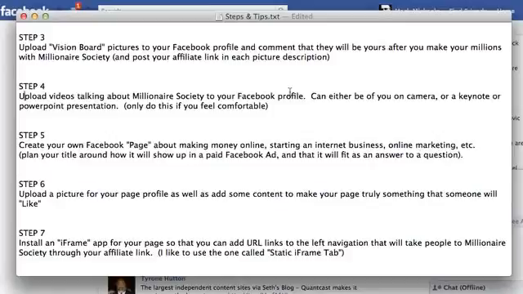This can be if you like to be on camera and you want to turn on your webcam, or with the iPhone and other phones now, you can record videos on your phone and upload them to Facebook. It could just be you doing a video, looking at a camera, just saying, hey, check out Millionaire Society. It's phenomenal. I'm blown away with all the material on how to make money online. This is going to change my life. You make it kind of like a testimonial, and then at the very end, with it being in a video, you would tell them the link to go to check it out.